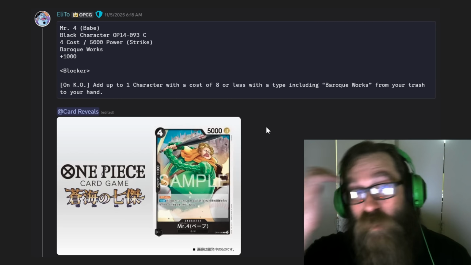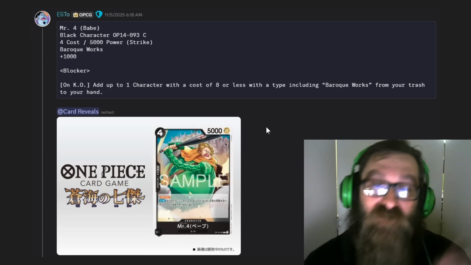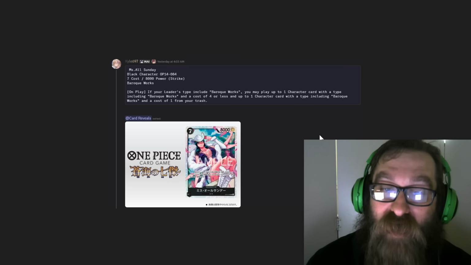This is a 4 cost blocker for Baroque Works that you'll be able to pull out, and when this gets KO'd when you block with it, you're going to be able to get an 8 cost or lower character with the Baroque Works type from your trash. But it will go to your hand, but still, that's really high value.